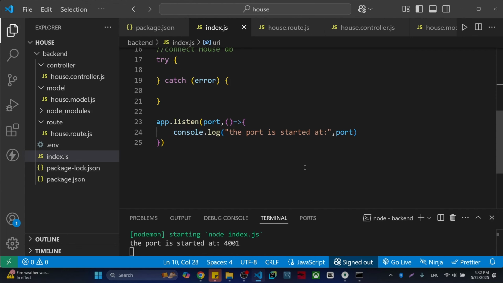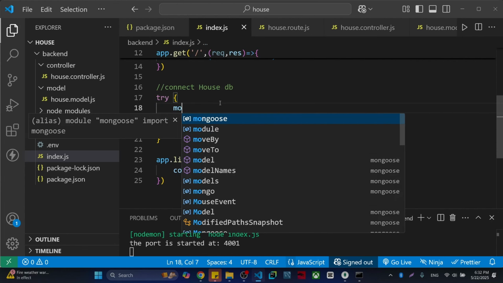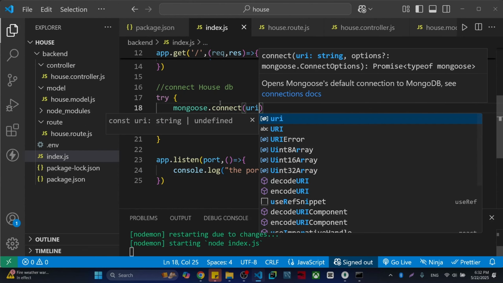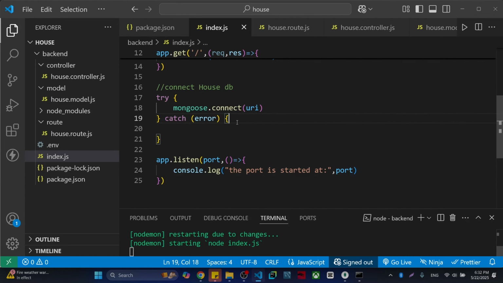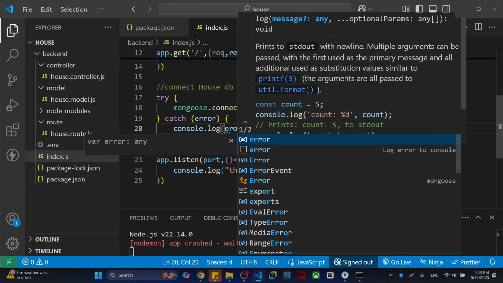Now we are going to connect the database here. Therefore mongoose.connect, then we say URI, and remember it is the small URI. If there is any problem, then you have to log that error in the console.